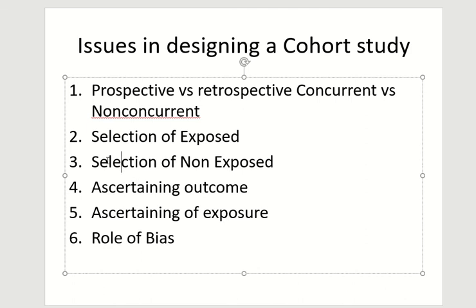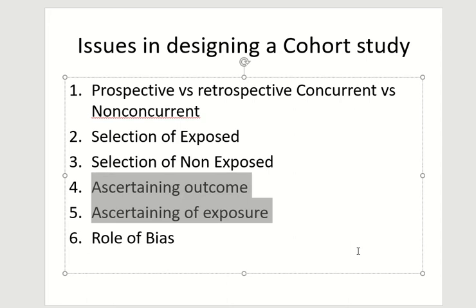By the way, ascertaining outcome and ascertaining exposure is an important characteristic of any study design. In any study design you're reading, you should ask yourself, how did they make sure that the outcome is present or the outcome is not present? How did they make sure that the exposure is present or not present?